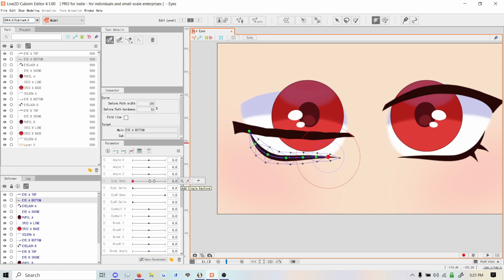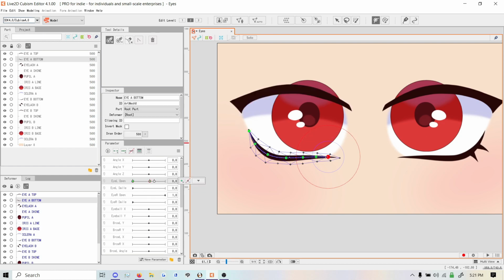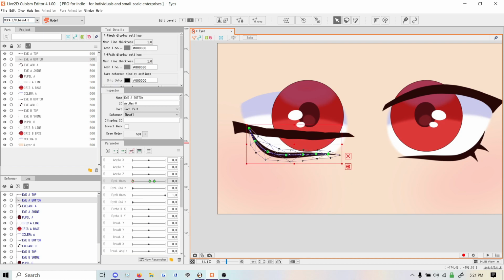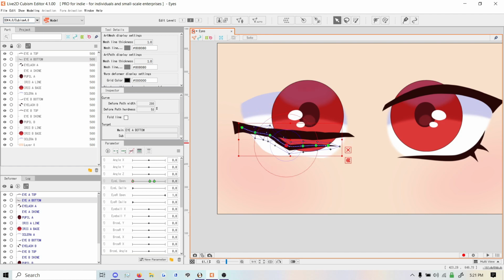So you're going to want to put one at 0, 0.8, and 1. Once again, you're not going to touch the spot between 0.8 and 1. Instead, you're going to go down to 0, you're going to move the bottom of the eye up. And then, just gently, carefully bring up the bottom of the eye.